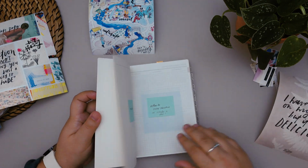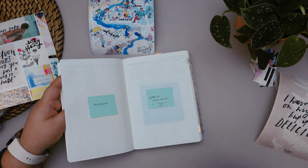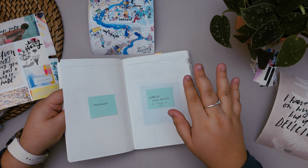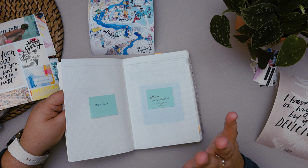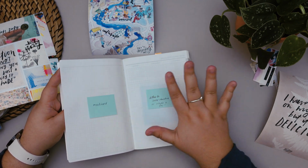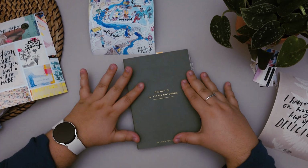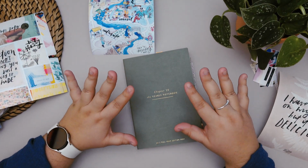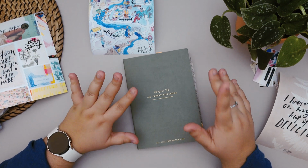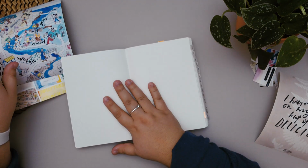Okay, so for those of you who don't know, I do have a video, which I will link up in the cards, that gives you a complete flip through and close up of all of the journal and how it is set up. So if you don't know how the B6 Papertess planner is set up, please go ahead and check that out for more information.